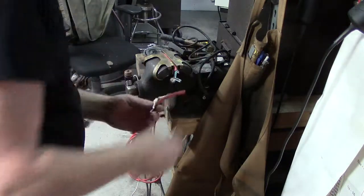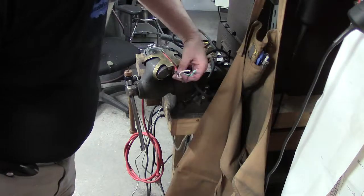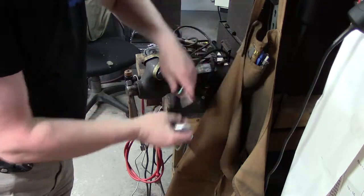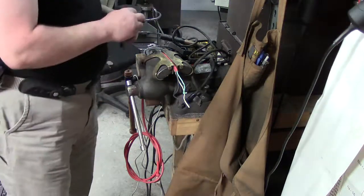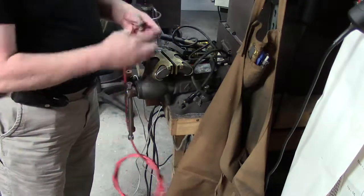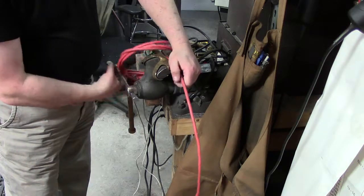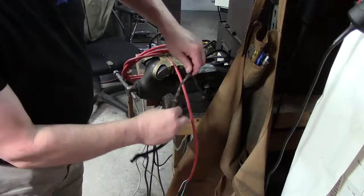Double check our wires — sometimes you'll get little nicks. But it didn't go through the insulation, so we're good to go. I'm not going to cut anything off the end of those yet because there's no sense in opening it up until I'm ready. We do want to move down the wire. I've got to get grommet material — I've got to make some grommets because the other one's cracked and fell apart. So what we're going to do next is recreate this in there.